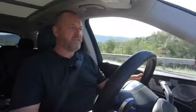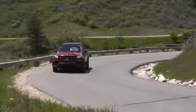My car features the V8 4-liter engine, and that provides you with loads of power, combined with a 9G-Tronic automatic gearbox and all-wheel drive. And so you can really drive the car quite dynamically if you want, even though it weighs about 2.5 tons. But I think more important with this engine is that you have so much power, and combined with this 9-speed automatic gearbox, the car just drives so smooth, so easy. You never have the feeling that you do not have enough power. You always know there is loads of it, but you don't need it. And that provides you with a very smooth, very easy drive, and this really is something you would expect from an S-Class.